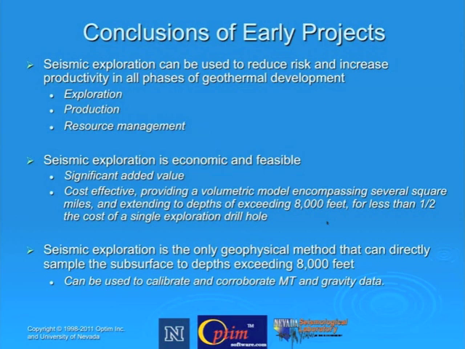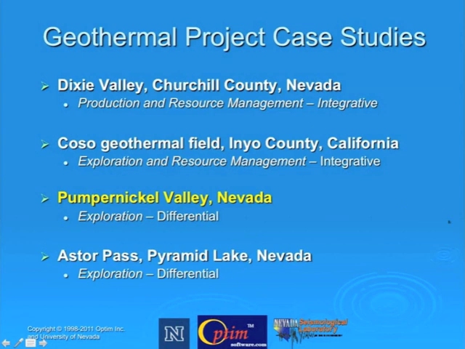And really, seismic exploration is the only geophysical method that can directly sample the subsurface to depths exceeding 8,000 feet. So we can use it to calibrate and corroborate MT and gravity data. It provides, in some sense, the ground truth that you lack when you model the integrative magnetotelluric and gravity data sets.